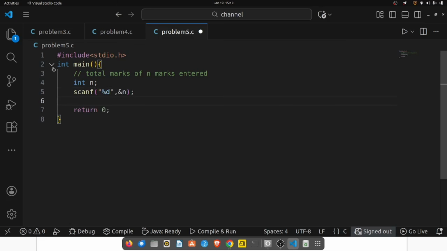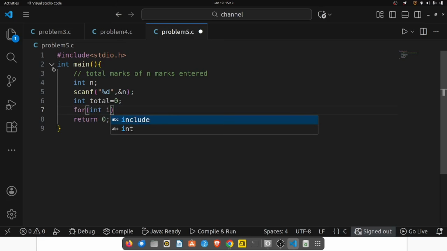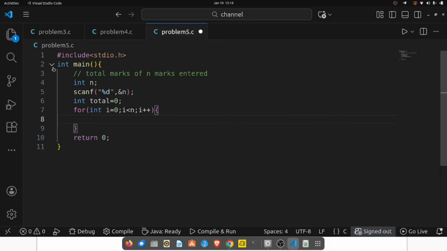Then I'm inserting one total variable for calculating the total marks at the beginning, before the for loop, so that we can use it inside the for loop. So I'm going to take for int i, I should start from 0 and i less than n and i plus plus. So inside it, I'm inserting one variable that is mark.